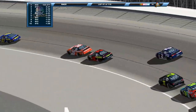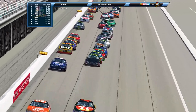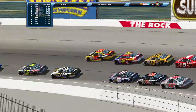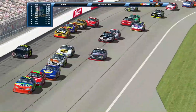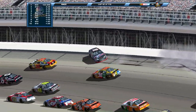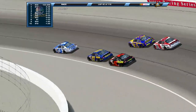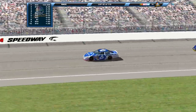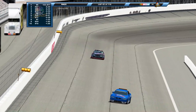Jamie McMurray slicing his way up through the field, trying to work his way back through the pack. Chris Mack — look at the 86. The entire outside line got checked up a little bit there and now the bottom is open. The 86 dives low, contact with Terry Labonte, around he goes — he's going to get clobbered by Scott Wimmer right in the door. Caution comes out. Pirates Racing bad luck is going to continue — every time it looks like they're doing well, something happens mid or late in the race that takes them out. And that just demonstrated my point right there. The 86 has a little bit of damage.